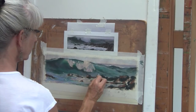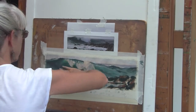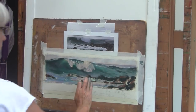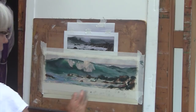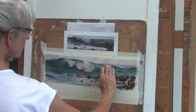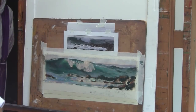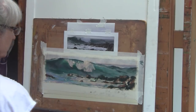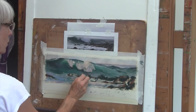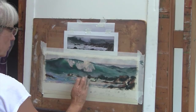Now, coming in, connecting that through a bit more. Might even grab a bit of here and put it in there. Getting that sort of spray, salty kind of look. Soften off that bit too harsh there. And that colour certainly serves a purpose for just tying it all down.